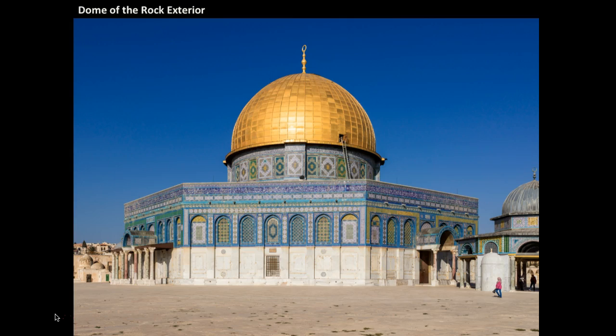It was done largely by Byzantine artists, and it shows heavy Byzantine influence. This is the first great monument of Islamic art. Structurally, it imitates centrally planned forms of early Christian churches, which were based on Roman temple precedents. Yet, unlike its earlier models, which have unadorned exteriors, the early churches, remember, are very plain, this structure has a golden dome to decorate all around, and the ceramic tiles on the exterior were added later. It is highly decorated and beautiful on the outside. All right, let's get into the inside.